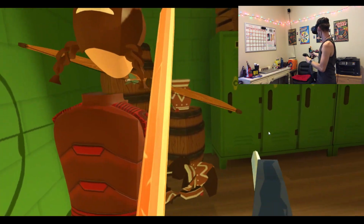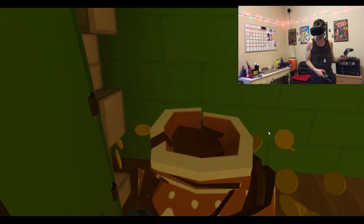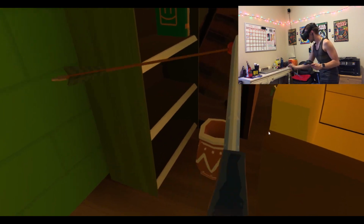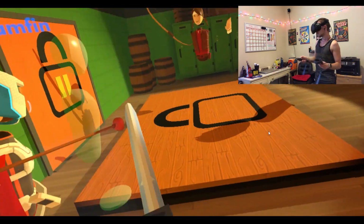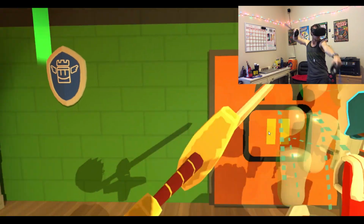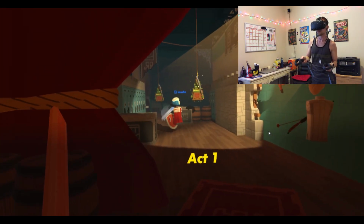Dual sword. Hello! What's up? Hey. Oh yeah, we got a full team. Hell yeah. Oh, looks like I'm going slow and careful right now. Wait, you gotta have something. There's a sword right when you open the thing. Okay, let's do it. Let's do it! Yeah! I am much better with the bow and arrow. Find one. Alright. Good luck. I've actually never used the sword and shield before.